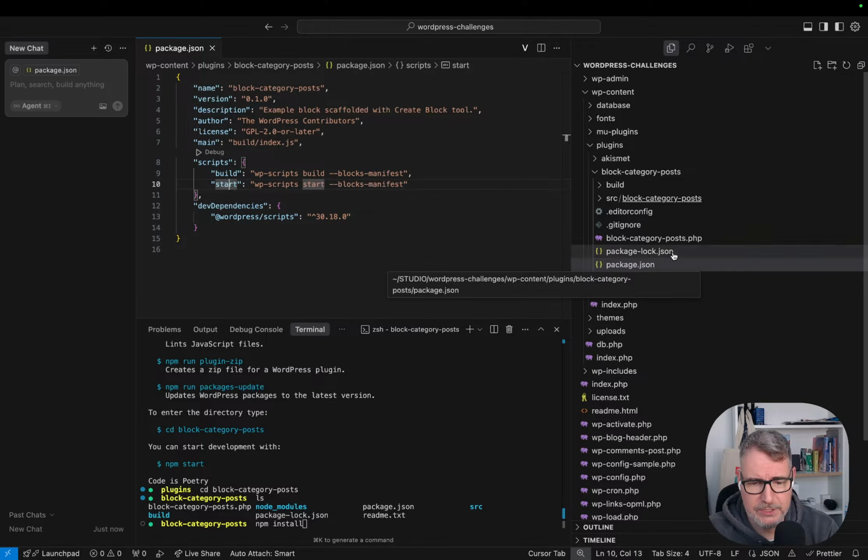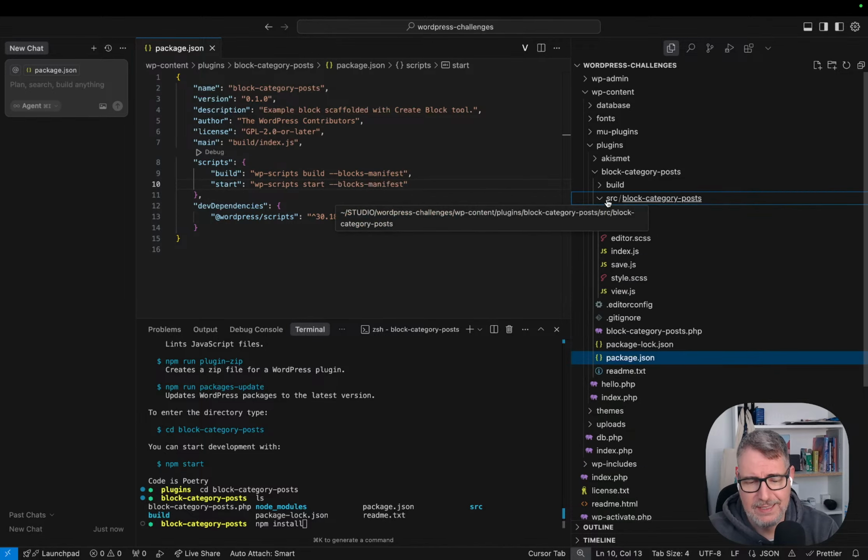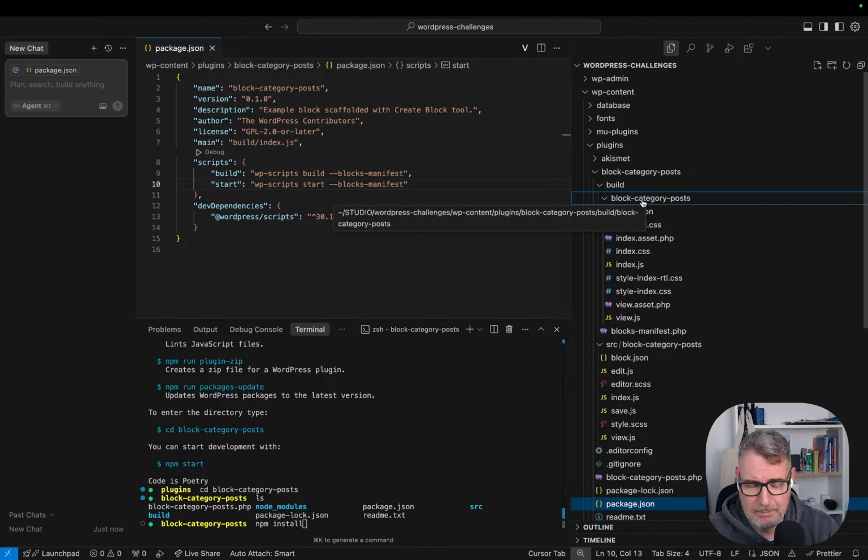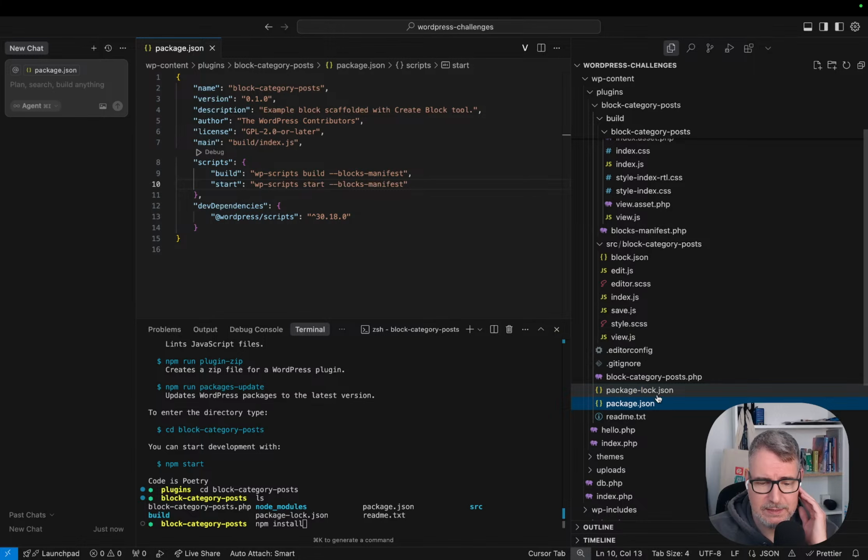What they do is check the src folder, check for any subfolders here, and generate a related folder under a build folder here. So you can see here we have src block category posts, and here we have build block category posts. This build version of the block is the one that we are actually registering here.